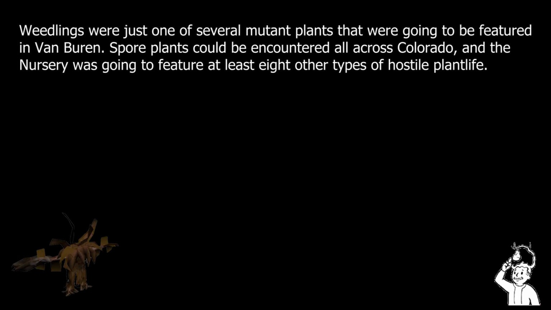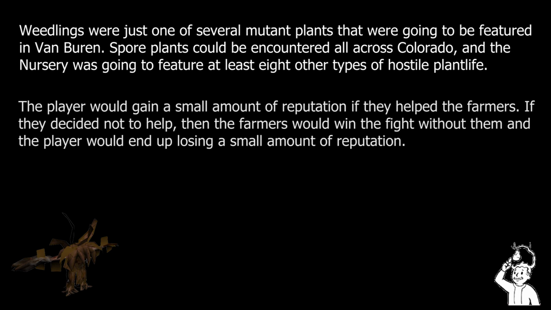The hydroponic bays weren't just growing oversized produce, they were also growing weedlings, ambulatory mutant plants that were starting to attack the farmers. The first time the player visited the top of the mesa, they'd actually walk right into the middle of a fight. This would trigger an immediate minor quest, giving the player the opportunity to get some more quick rewards by stepping in and helping the farmers. Regardless of whether the player helped or not, the weedlings would be defeated, and ASCII would ask the player to find out what's going on.